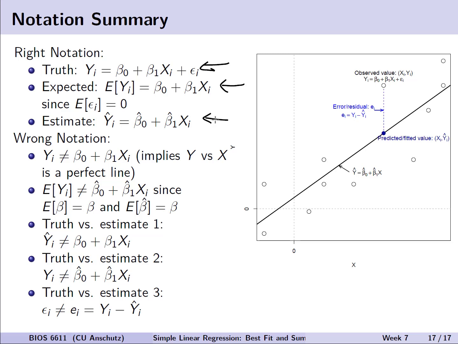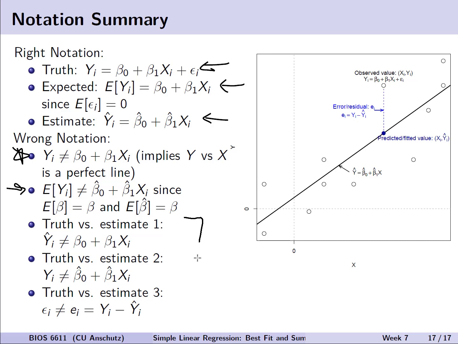The estimates will derive from completing that first partial derivative and setting it equal to 0 and solving. This just is important to note because there are multiple ways we can make this wrong if we aren't careful with our notation. For example, it would be incorrect in our first bullet point here to say yi would be equal to beta naught plus beta 1 xi, because without that error term, it implies that y versus x will be fit by a perfectly straight line through all the points. Likewise, it's also incorrect to have our second point of the expected value of yi being represented by the estimates beta naught hat and beta 1 hat, because we know the expected value of beta hat is equal to beta.